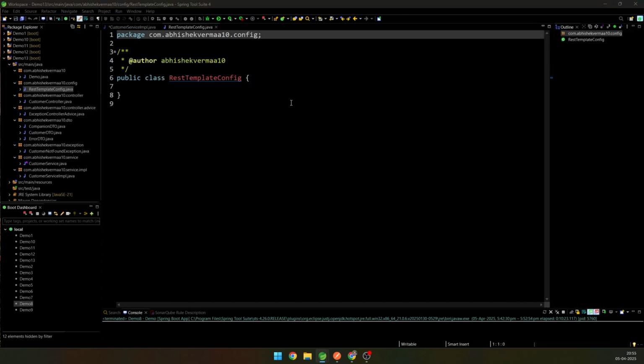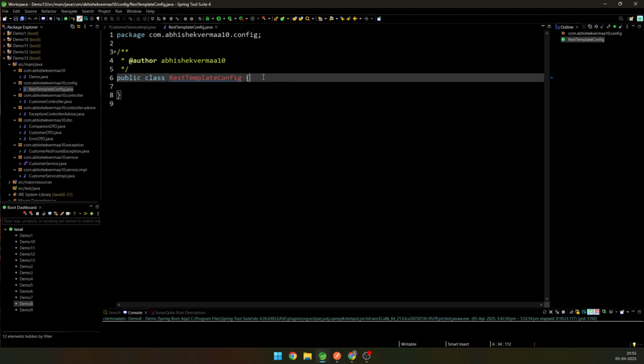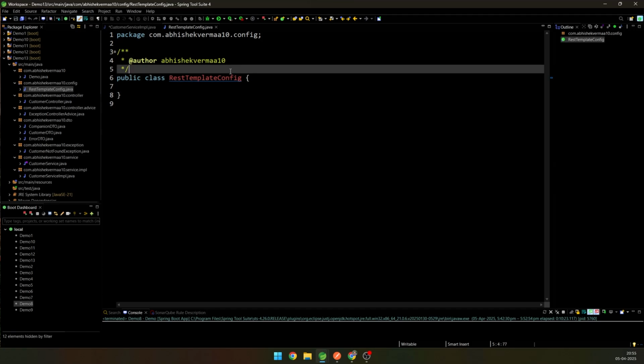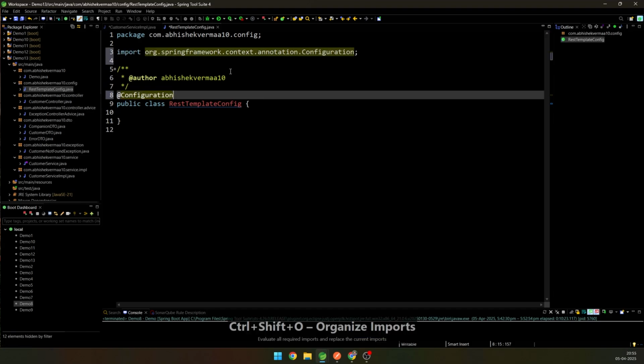Now, you see we have created this class and we are calling it a config class. So here I will be creating a bean. Now, since here I need to create a bean, I need to take help of @Configuration, something like this. I'm not sure whether you remember this or not, but basically we started our Spring journey with these classes only. Okay, @Configuration.